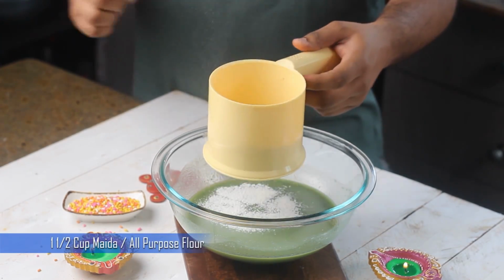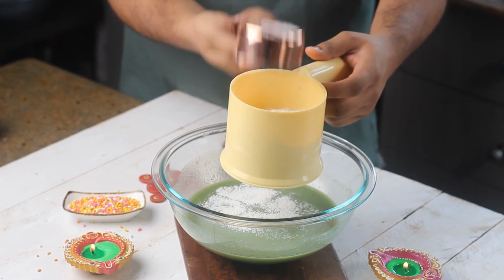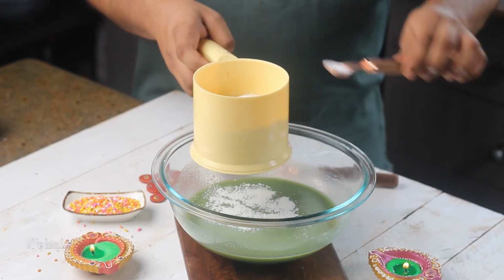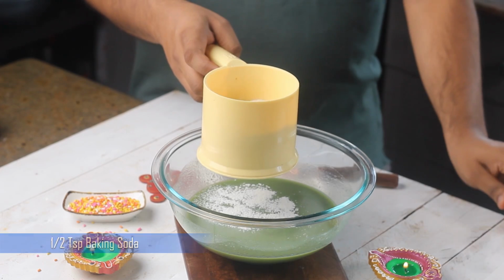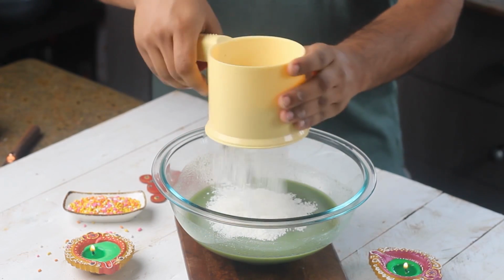And then we'll be sifting all of our dry ingredients, starting from all-purpose flour or maida and baking powder, baking soda and salt. Sifting of dry ingredients is very important while making any kind of cake to get a very light and lump-free batter.